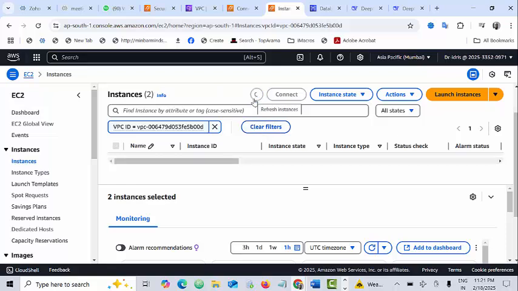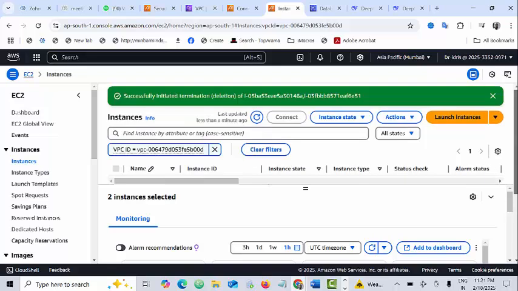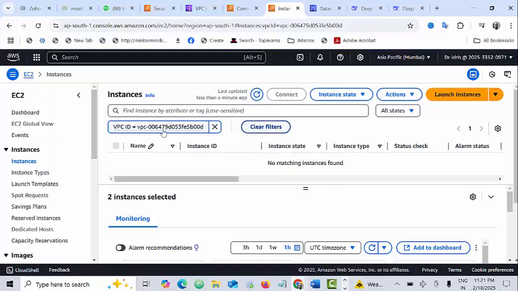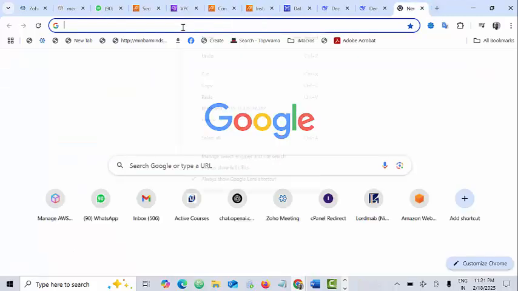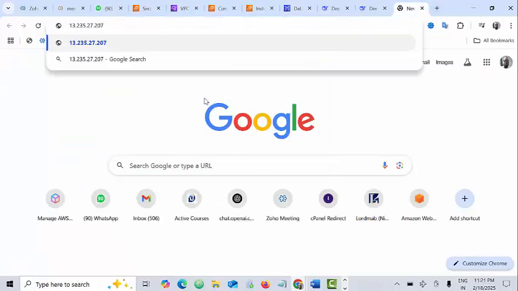Refresh. So here's our instance. This is the IP address of the instance. Let's copy it, paste it on this, and check whether those things installed.